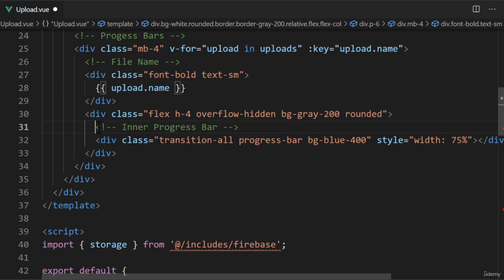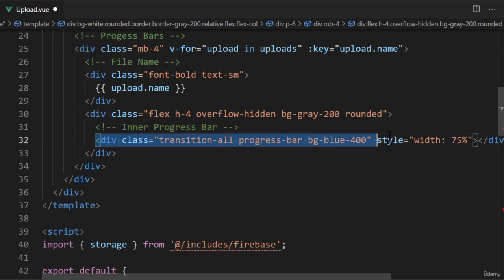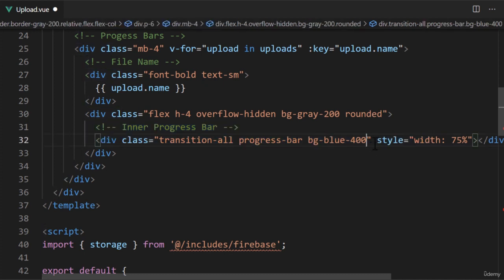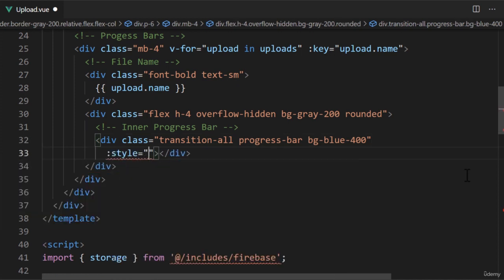Next, there's a comment that says inner progress bar. Below this comment is a div tag. We're going to manipulate this element by binding its width. First, let's remove the style attribute. Afterward, we'll bind the style attribute to an object. We'll set the width property to the upload.currentProgress property with a % symbol.